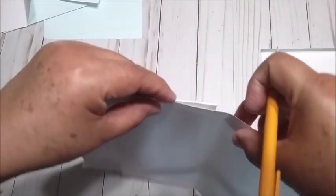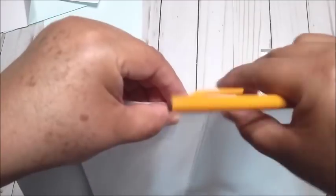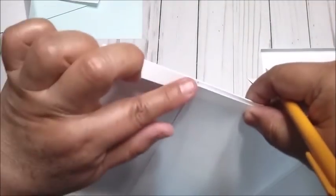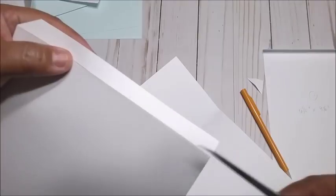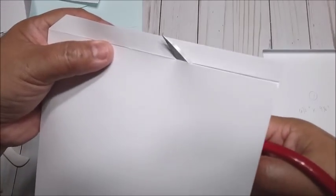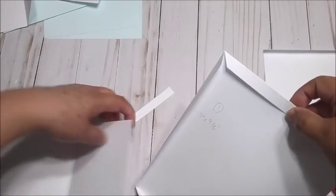Same at the bottom. Okay, you're going to put this one like this, line it up, and leave the 1/8 inch out, and then you are going to make a mark and then cut the rest right here, okay? So we do this, cut this part up here all the way to the mark, and then right here you can cut an angle just a little bit, okay, just like this, and then we are going to cut this part too. Okay, so we have right here the gussets for the pocket that we are going to make, okay?